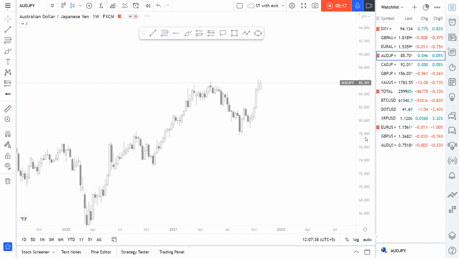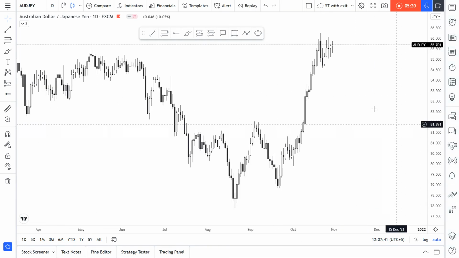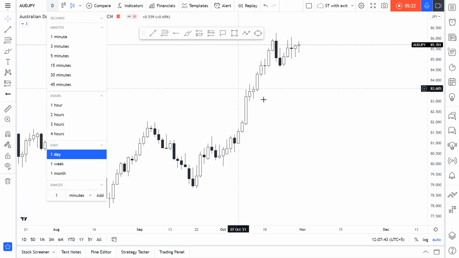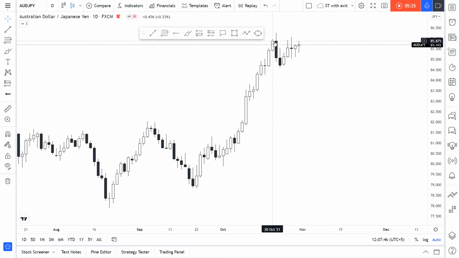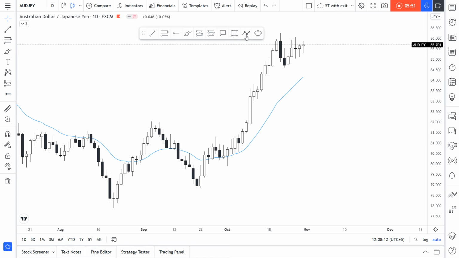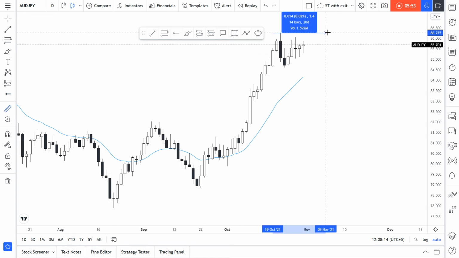If we go to the lower time frames, on the daily we got these strong, impulsive, engulfing sell candles. For the whole six days we have not been able to break out to the upside. Let's see what's happening on the 20 EMA. It's loading, sorry. Actually the price is ranging over here.